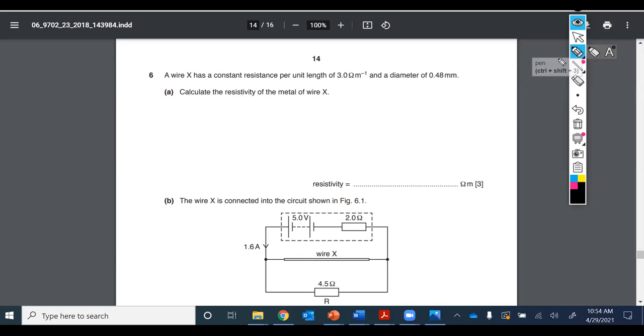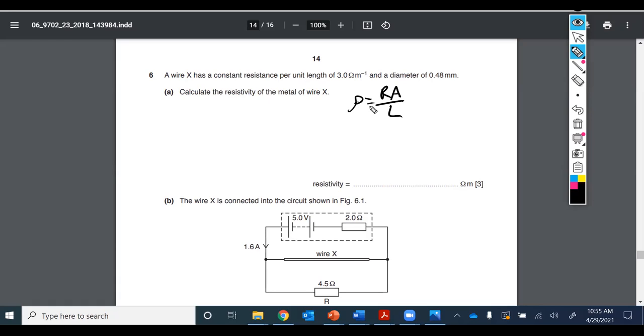Here, if you don't have an equation in mind for resistivity, you'd be completely stumped and you just have to give up on it. So if you don't know that resistivity rho is equal to resistance times cross-sectional area divided by length, you're stuck, right? If you didn't make it this far, you probably didn't earn any marks. But if you at least knew the right equation, but maybe didn't know from there how to go about it, then you might have got 1 out of 3 for just writing this. All right, let's see what else we can do.